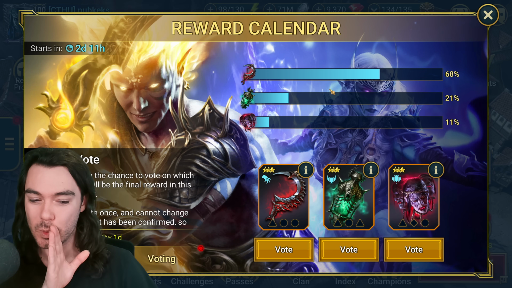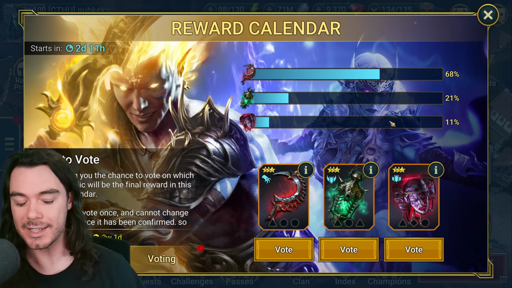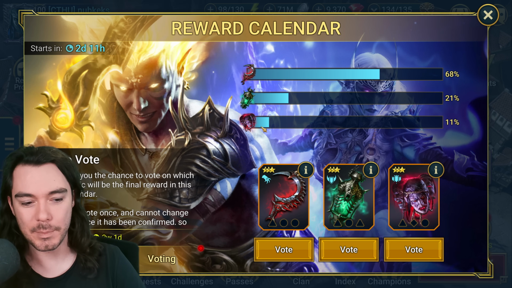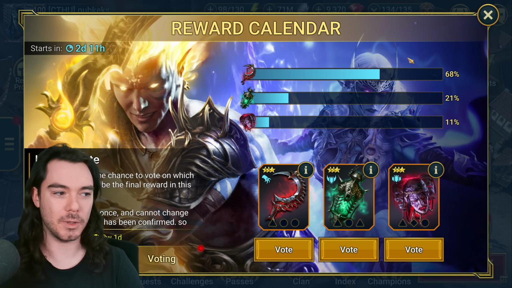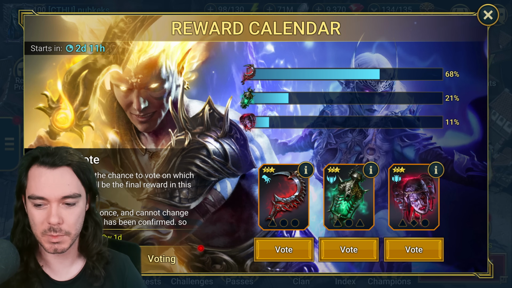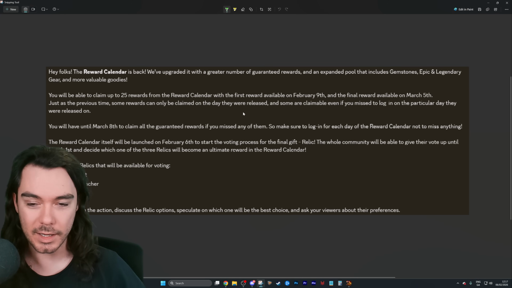This is pretty much what I would have expected, but there are a couple of really interesting things to know about, particularly about this relic here, which was before absolutely terrible, still is kind of terrible, but it does have a very interesting interaction, which we'll cover in a second. First of all, let's go over the general reward calendar stuff.